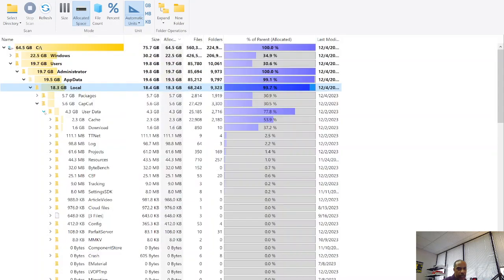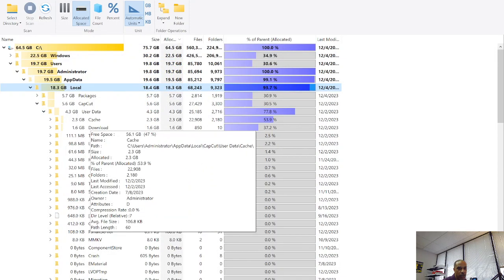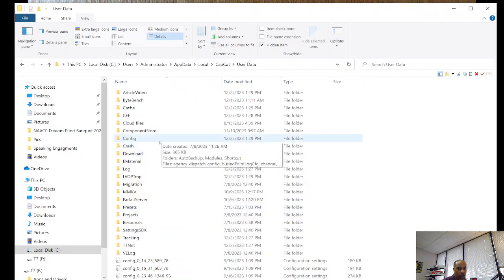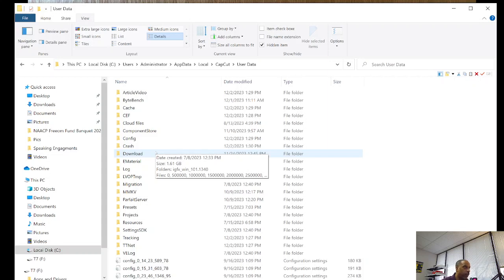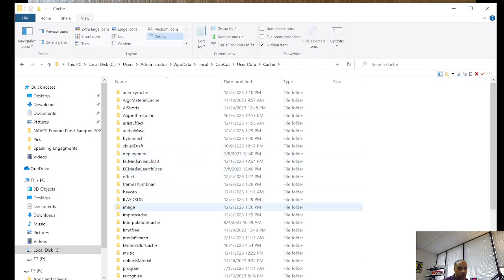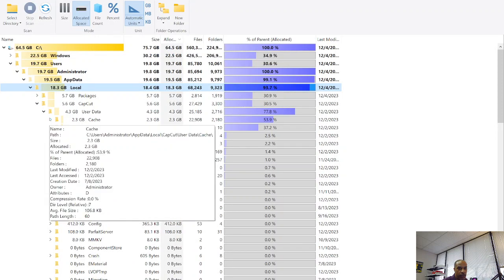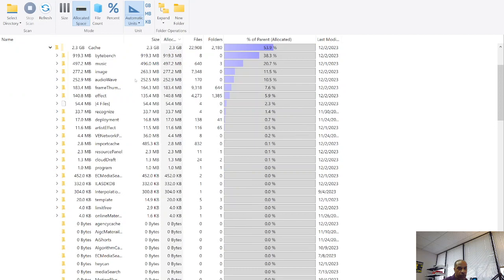So under User Data, that's where you see under Downloads, 1.6 gigabytes is being used, and then under the cache, 2.3 gigabytes is being used. So you can either purge those documents over to an external drive, and I'll show you guys a video on that later, how you purge or copy documents from your C drive over to your external drive. But I'll go into my cache and clear my cache out. As a matter of fact, you got to be careful. You don't want to clear everything out in this cache folder. So let's go back over to our TreeSize, and we'll break down what's in the cache folder.